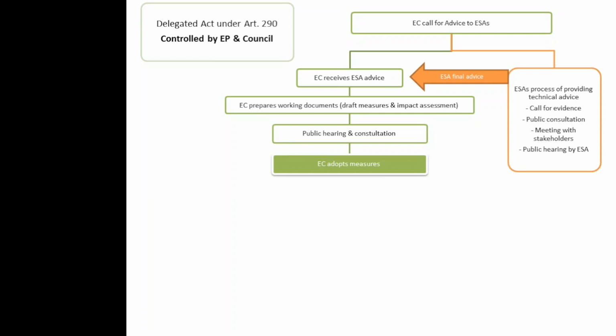Then, of course, before the Commission adopts the measure, it's good to participate in the public hearings and consultation, because that could also influence in certain aspects what is adopted by the Commission in the final draft. The delegated act is formally adopted by the College of Commissioners in the form of a Commission regulation or a Commission directive.